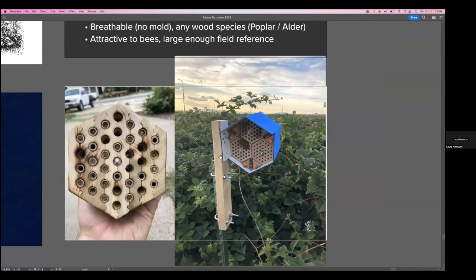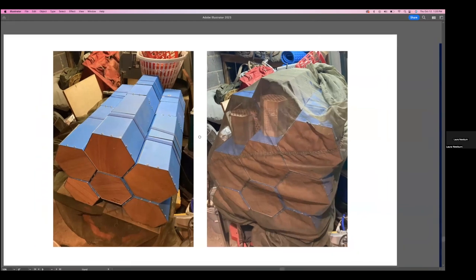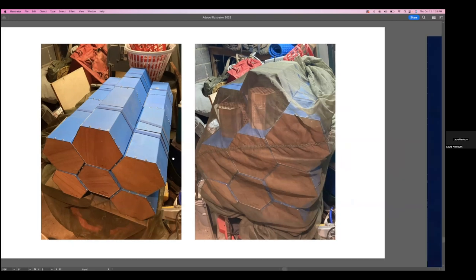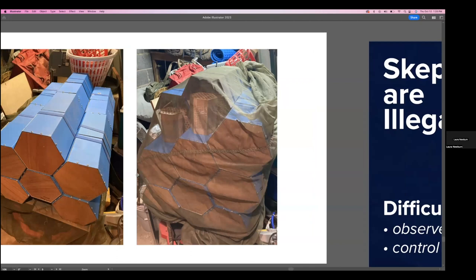Here's another benefit of the HEX condo — this is inside its built-in bole. These are designed so you can connect them together and stack them like Legos. This stack here has about 20 nests, or hex houses as we call them. We net them off to make sure no other critters can get inside. When they're shut and connected together, other critters can't really get into the individual nests. It's a nice solution for high-volume deployment of these HEX condos.